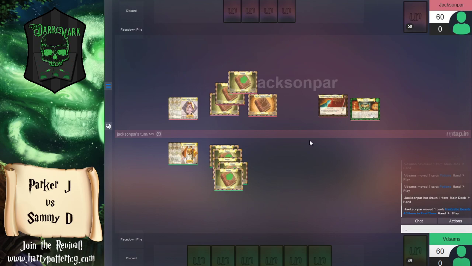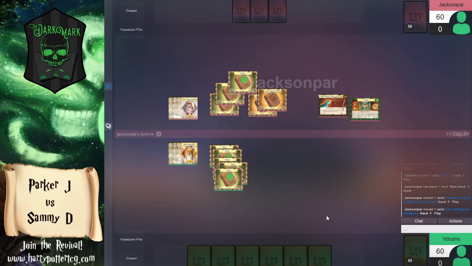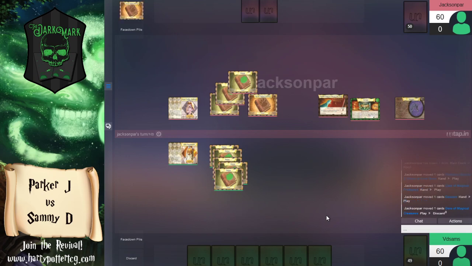Spells and creatures. So this is going to be Fantastic Beasts and Where to Find Them, one of the series of books from Diagon Alley that allows you to discard the card for an action and draw three cards. Kind of gives you a little refill on your hand there. There aren't a ton of cards in Harry Potter that help you draw cards, but obviously drawing cards is good in every card game. Always a good move. So the ones that do are strong.